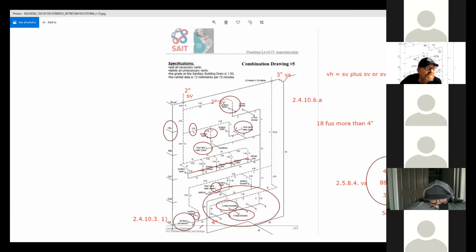4 toilets, right? And so downstream of the 4th toilet, that just means the branch and building drain has to be 4-inch. This is 4-inch just because of the soil waste stack. We don't have enough toilets to make it 4-inch. Does everyone see what I'm trying to do? This would be the hardest drawing you'd ever get, and you probably won't get a drawing like this. So let's go to a simpler drawing.